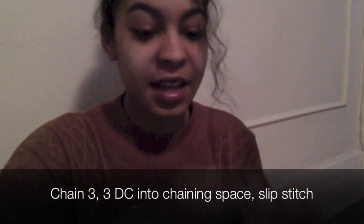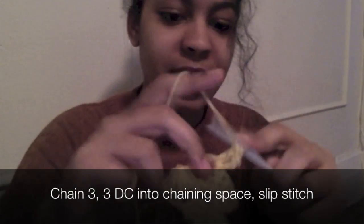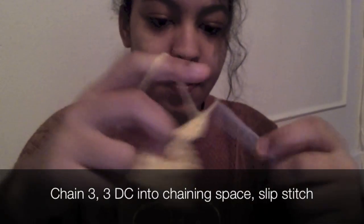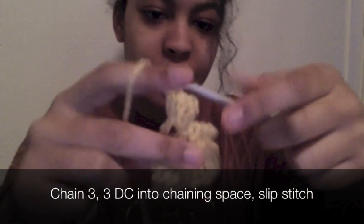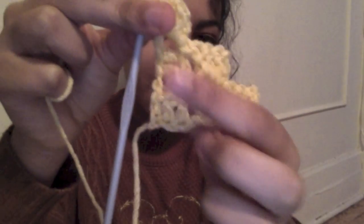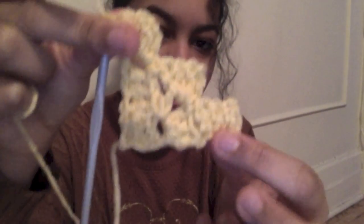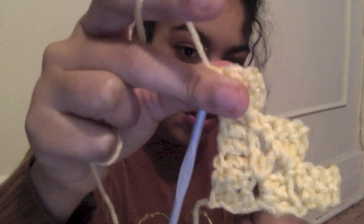We see there's a pattern again of chaining 3, and then we're going to do our 3 double crochets into that chaining space. So that's only 2, so I have 1 left, like so. So you can start to see now this really nice 90-degree angle. We can see the project slowly building up one box at a time. So now I think it would be a good time to show you how to switch colors.